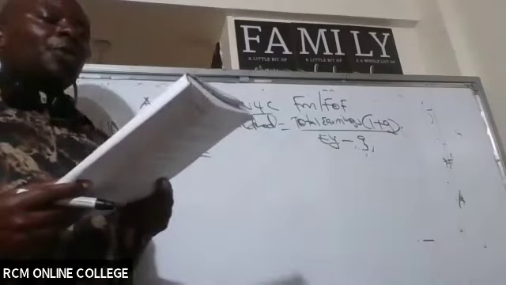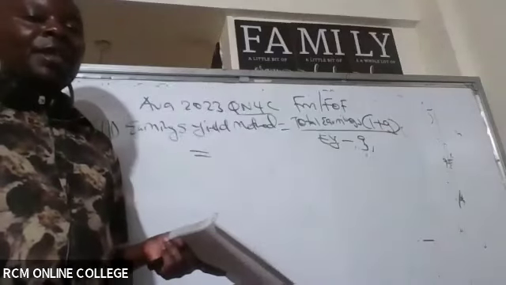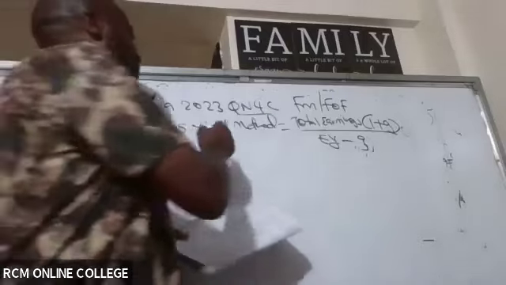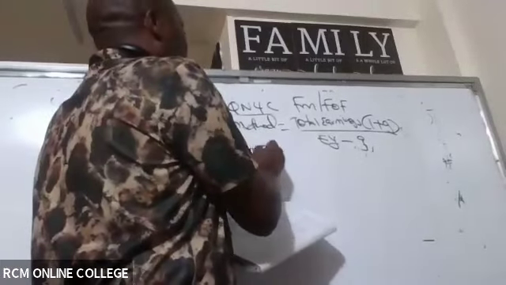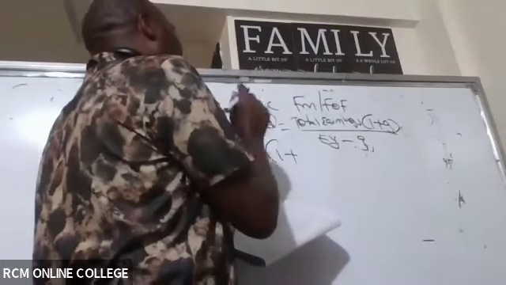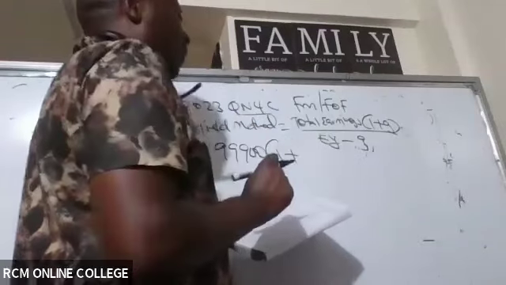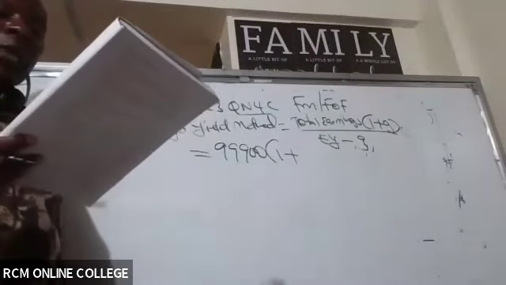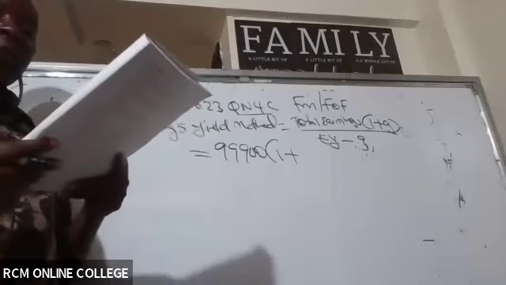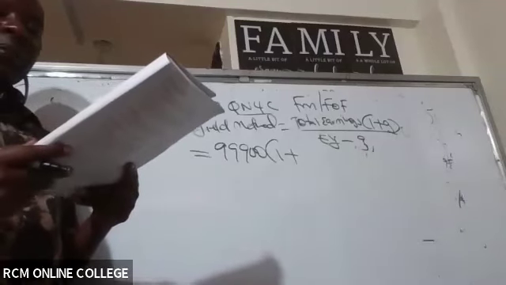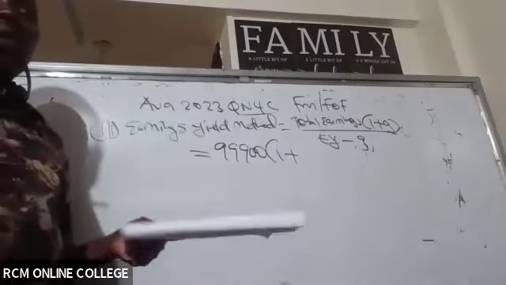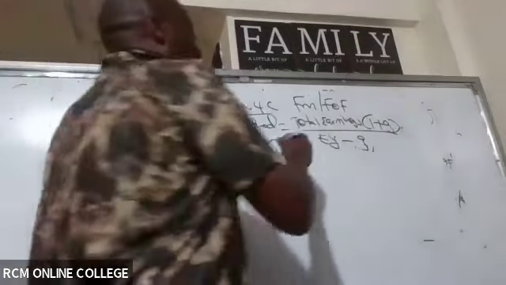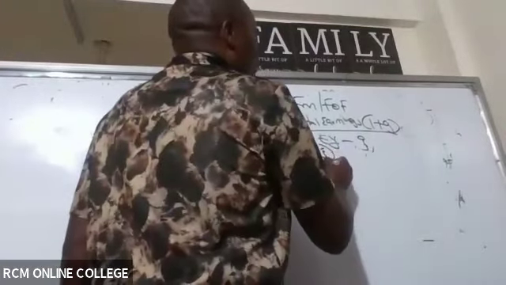Total earnings, it's given. You know, total earnings is the same as profit after tax. So it is 99,900 into 1 plus, how about the earnings growth rate? Are you able to see the earnings growth rate? You guys are not talking to me as I would really wish you guys to talk to me. So the growth rate here is 0.05.